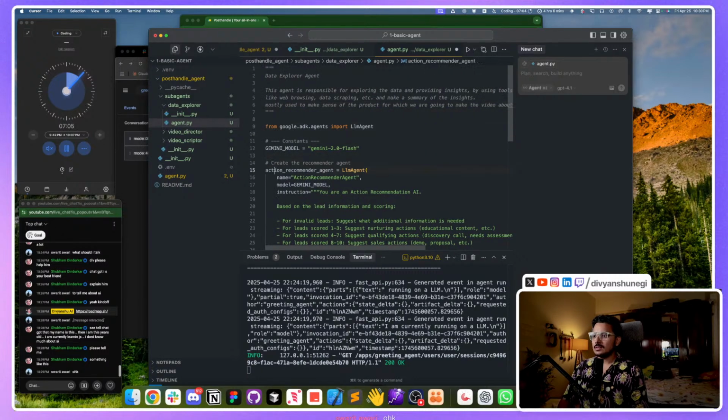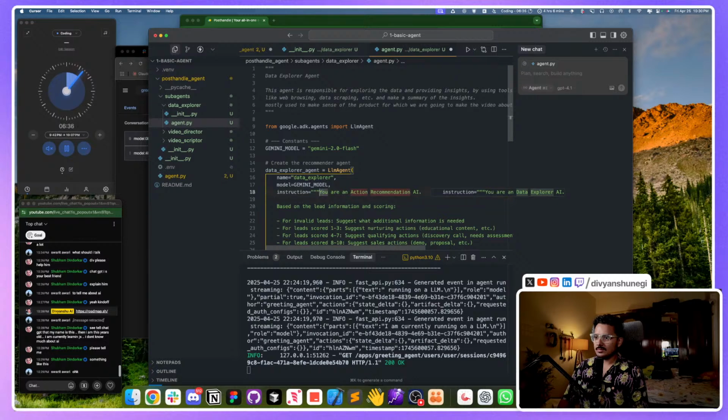Yes. So action recommender agent. No, this will be Data Explorer agent, and name will be Data Explorer. Yes, Data Explorer. Model Gemini, and you are an action recommendation AI.